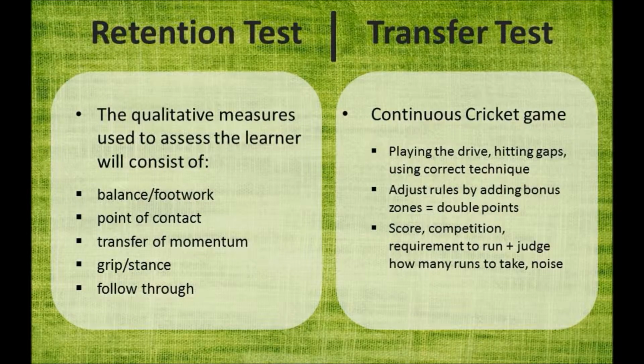A retention test will be conducted 1 week after the last training session. It will be the same as the pre and post test. A transfer test will be conducted 3 days after the retention test. This will consist of a small-sided game of continuous cricket. The same quantitative and qualitative measures will be assessed. This will assess the ability of the learner to adapt the learned skill to a game-like situation.